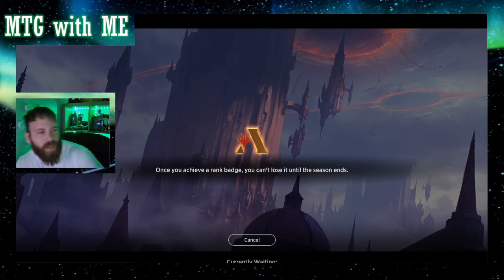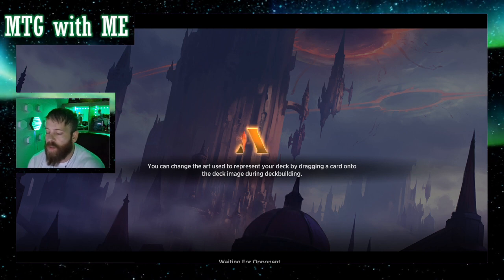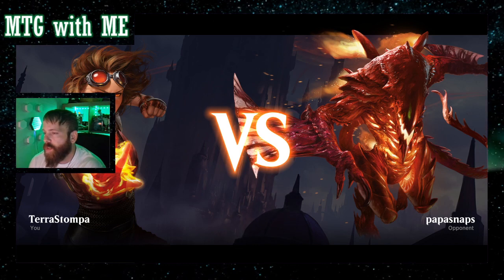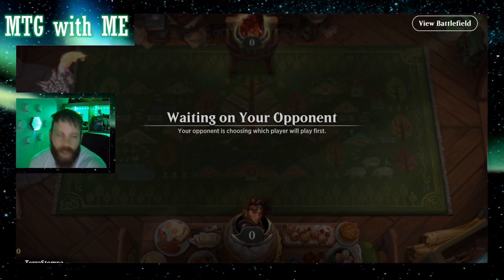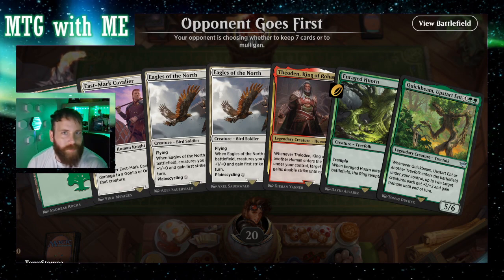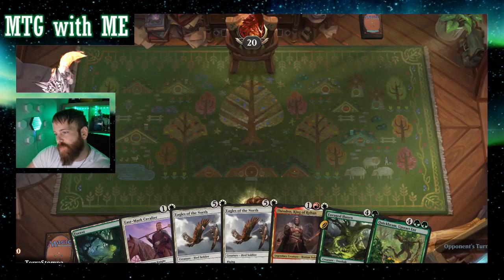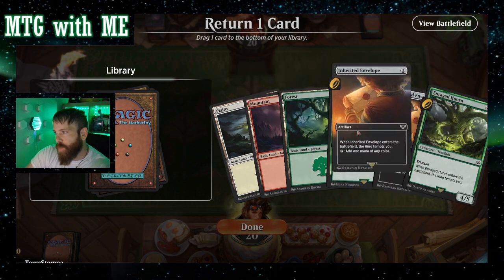This should be fun. Let's see how it goes. Come on, good hands, baby. Good hands. That is not a good hand. We're gonna mull that. That is doable. We'll keep six. Pitch an envelope.